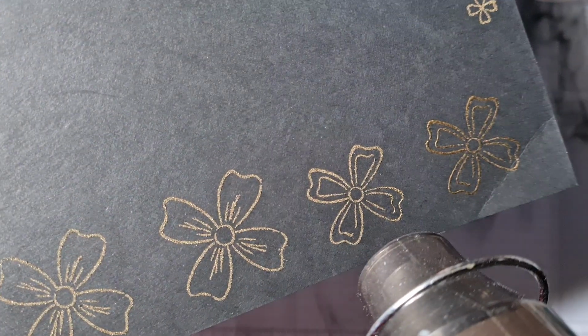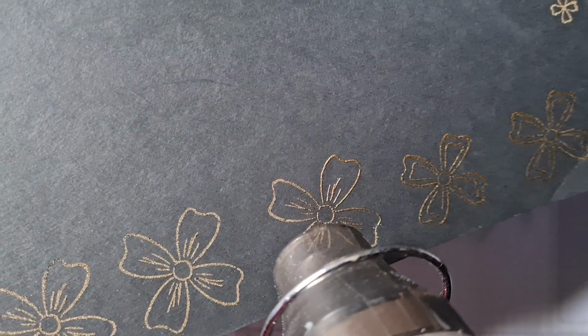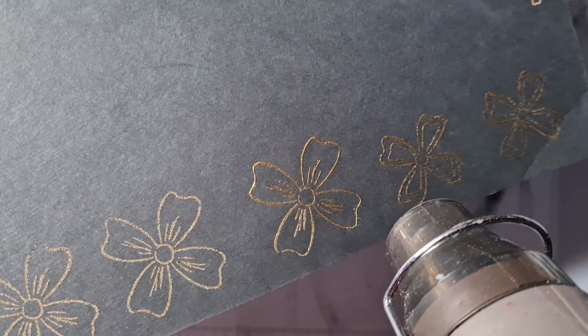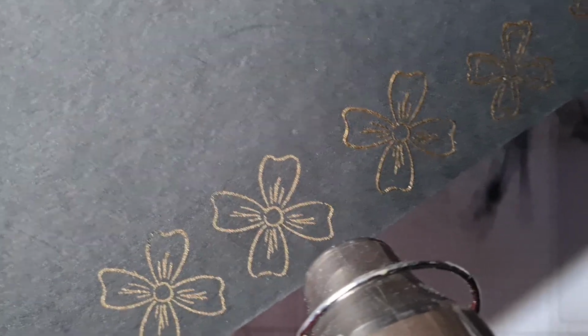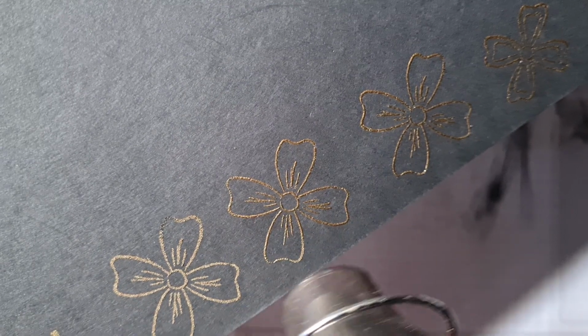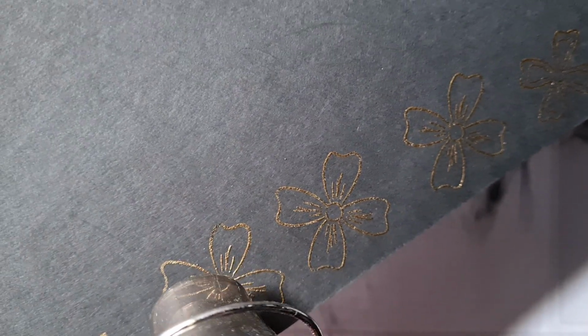So here we go, that gorgeous process of heating up the embossing powder and watching it melt and just turn into this beautiful embossed image. I've heard it said so often that this is the process that sometimes impresses people so much to fall in love with paper crafting. They just love this process. So if you haven't tried heat embossing, it is super fun. And there's lots of other beautiful techniques that you can do with it.